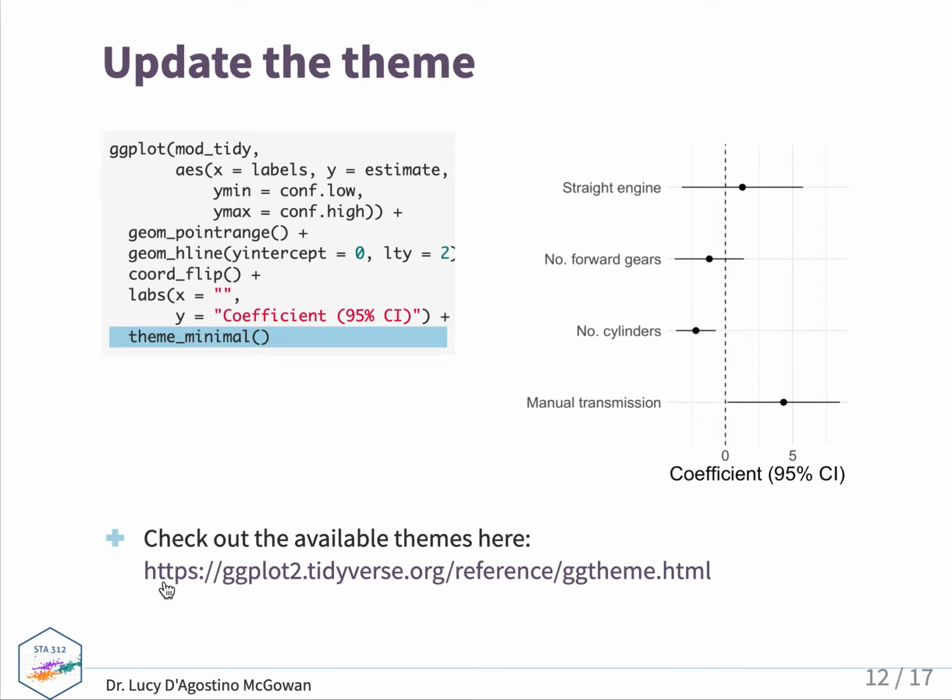So you can check out all of the available themes by going to this link, ggplot2.tidyverse.org/reference/ggtheme.html. It'll show you all of the different potential themes along with examples of what they look like. So you can pick the one that you think would be best for whoever you're demonstrating the model to.